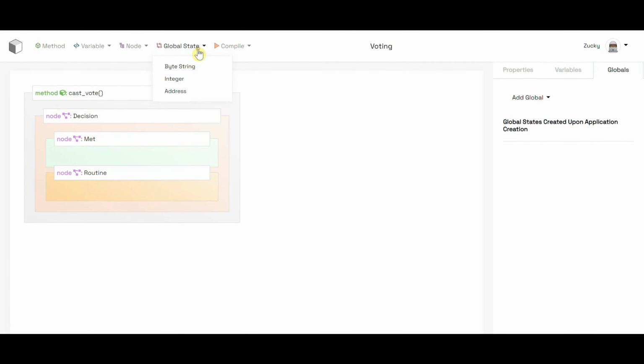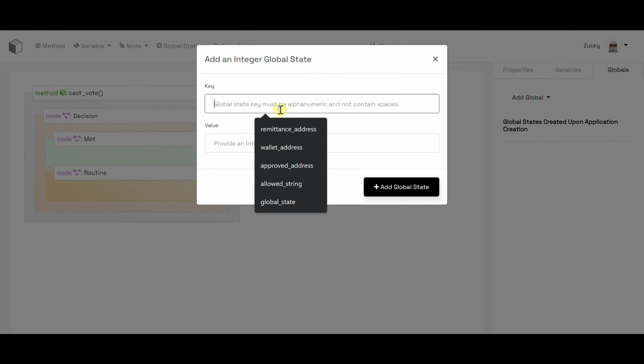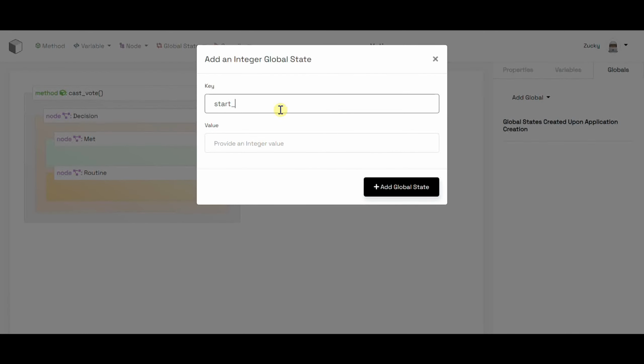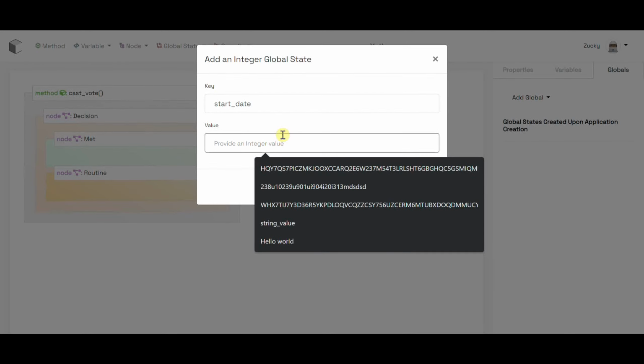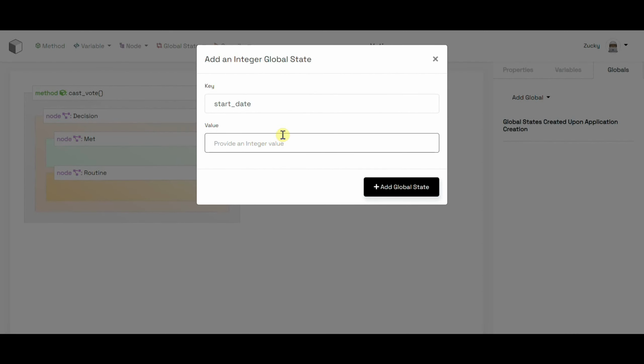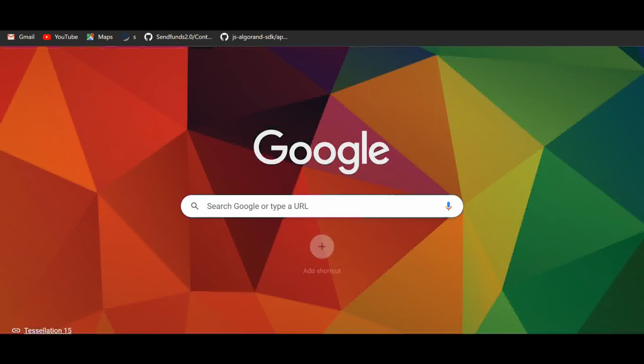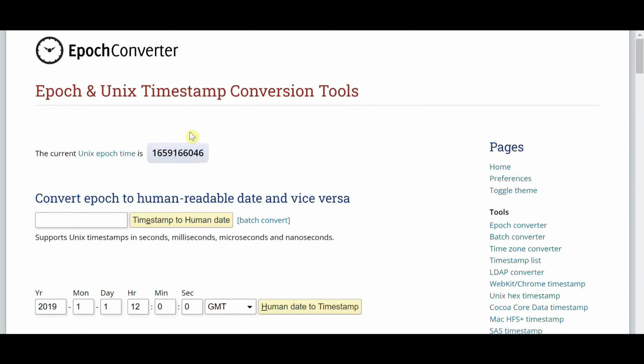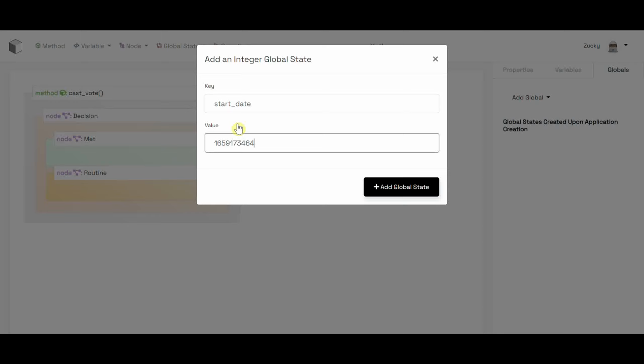We just use some fixed, hard-coded values. So we would add a global state integer, which is going to be start date, and the value is going to be a timestamp. I usually use an epoch timestamp converter to get timestamp values. We could use epochconverter.com to get the timestamp values, so we could just get the current timestamp, and that is the start date.